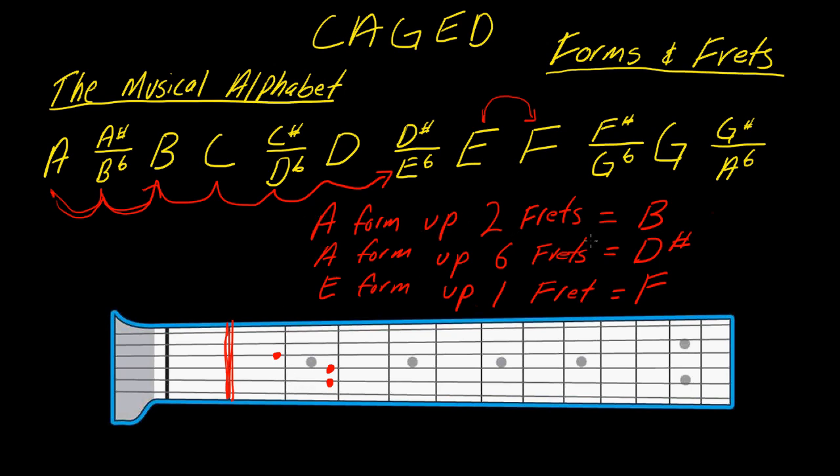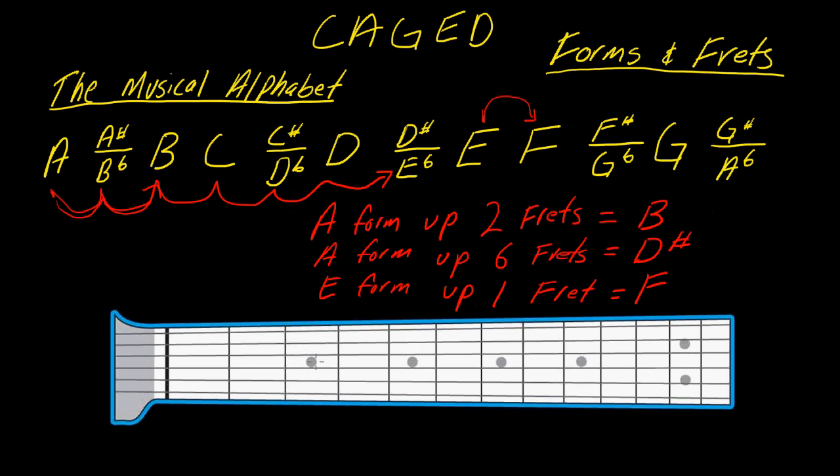We just went up to B. Well, there is no open B major chord. There's a B7, but the real way to play an official B major is you have to use the A form and move it up 2 frets to get a B major chord. And this is true with all these forms. I'm going to give you one more that you probably don't play, even if you play bar chords, but this is true, and this is the cool thing about the CAGED system.